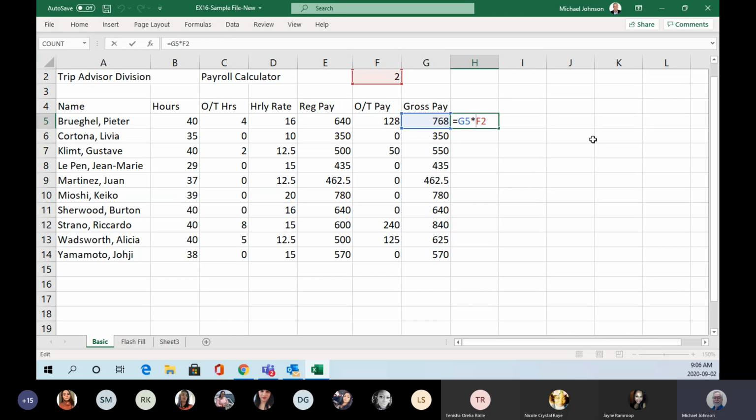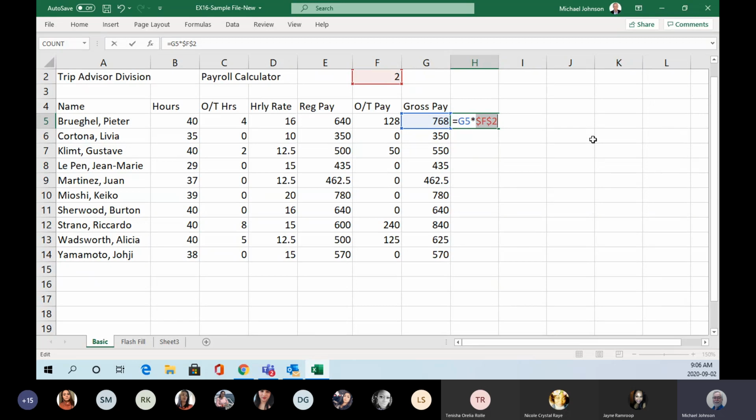Now there are two ways of doing this. One is you simply enter a dollar symbol in front of F, and a dollar symbol in front of 2. And remember this: if the dollar symbol precedes the column, the column cannot be changed. If it precedes the row, the row cannot be changed. So it cannot increment in either direction. If I press F4 on the keyboard, the function key at the very top, it will automatically put in the dollar symbols for me. There you go. Now I have dollar symbols in front of both.